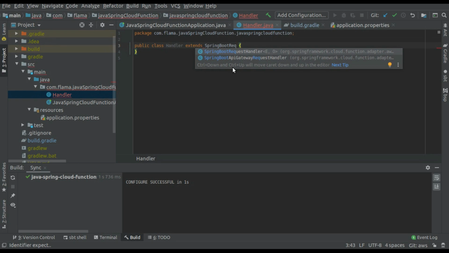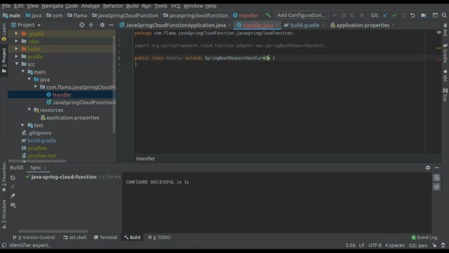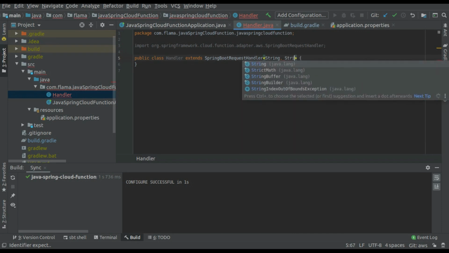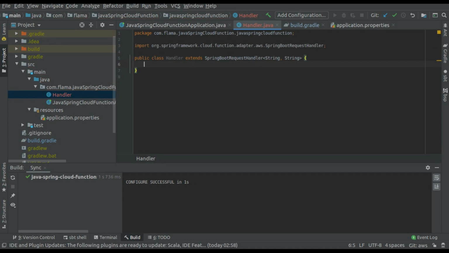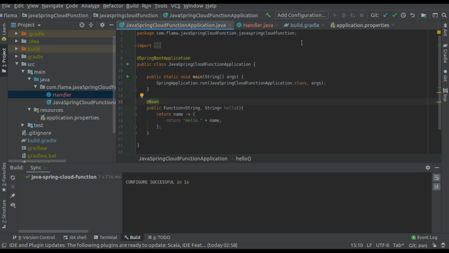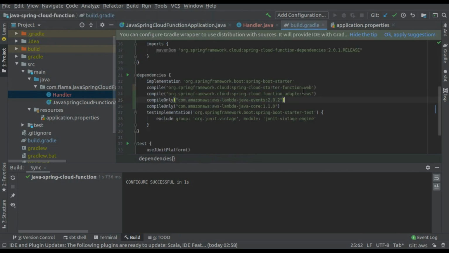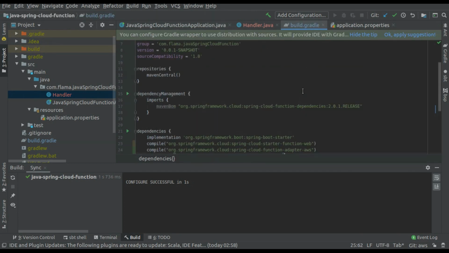This is adapter, string input, string output. Okay, that's it. This class is empty. It's just a requirement for AWS. Okay, let's see what else we need to do.